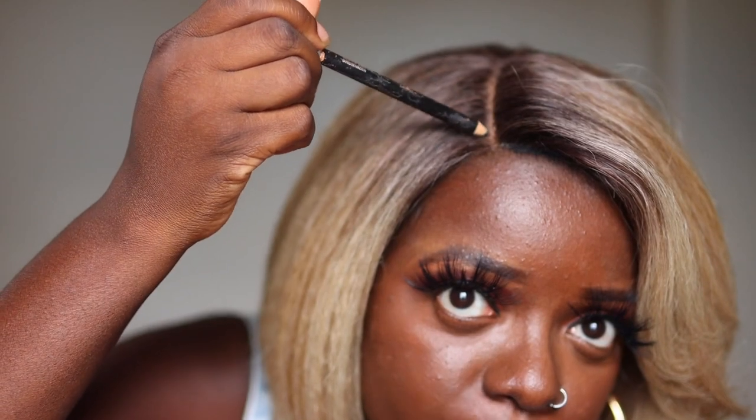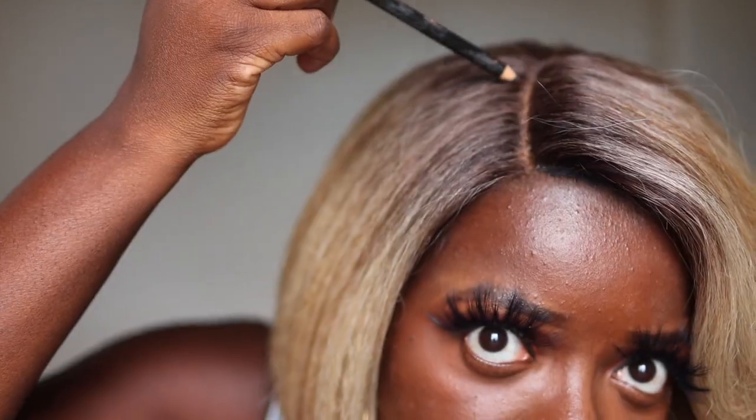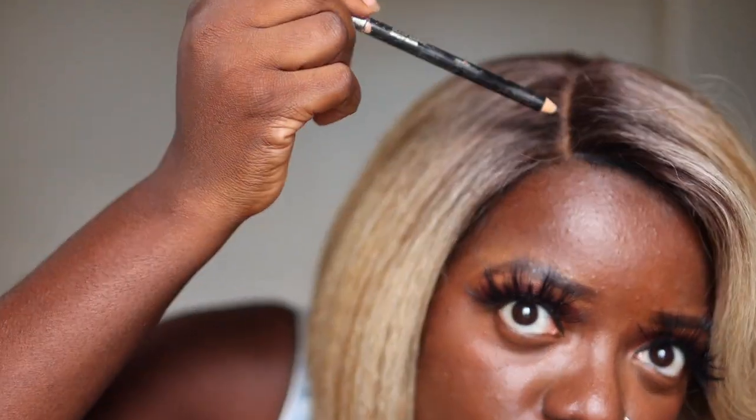If for some reason you make your parting space too wide — either with plucking or with the powder — you can always go in with your eyebrow pencil and make little strokes to fill it back in. Don't think too much about it, just do it fast and wispy. This color is very pretty — it's not just a straight 613. I see 613, 27, and whatever the next step under 27 is mixed in. Outre is really good for their color blends. I prefer a softer brown rooting with these platinum blondes, but the blending is nice.